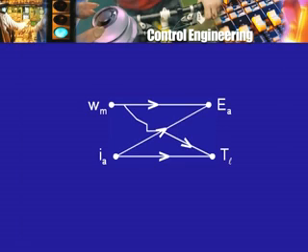graph. Let us go back to our very first simple-minded signal flow graph with omega m and IA as the inputs, EA and TL as the outputs. As you can see from the signal flow graph, there is hardly any work to be done, in the sense EA is equal to omega m into some transmittance plus IA into some transmittance, TL is equal to omega m into some other transmittance plus IA into some further different transmittance. So I already have expressions for EA and TL in terms of omega m and IA. If that is what I wanted, then there is nothing more to be done. In fact, I may not have drawn the signal flow graph at all.